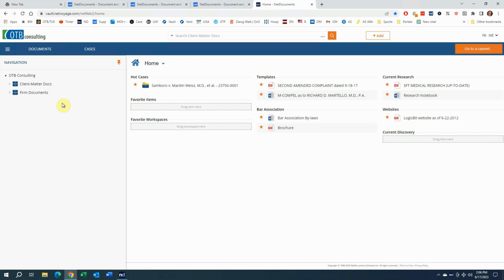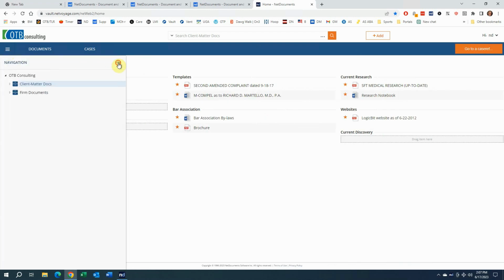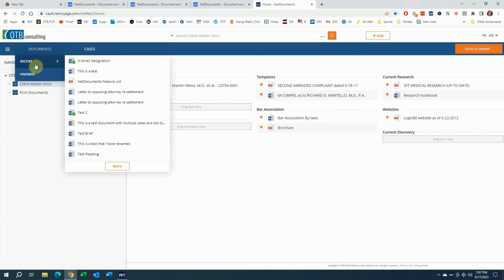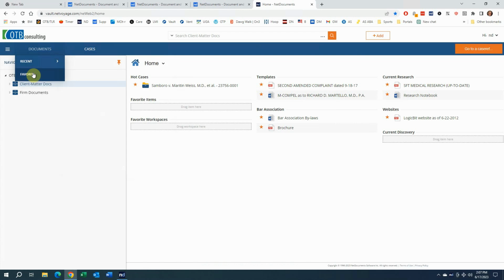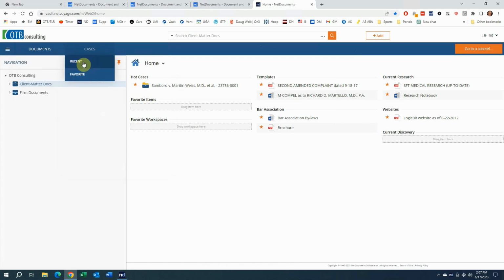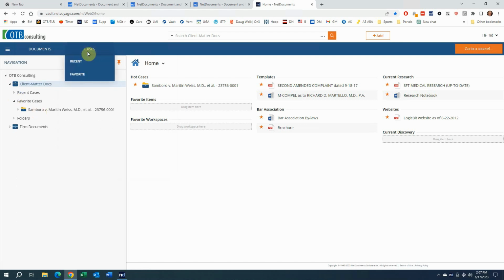And then the third area of the user interface is this top area right up here. And the blue bar obviously has the hamburger button, which pops the navigation panel in and out. Documents lets me go very quickly to my most recent 40 documents or my favorite documents. Now this is something I think you'll use a lot, and we'll talk more about it in another video. Cases also shows recent and favorite. I'm not sure you'll use that a lot because you already have that down here, recent cases and favorite cases. So you've got recent and favorite documents and cases.